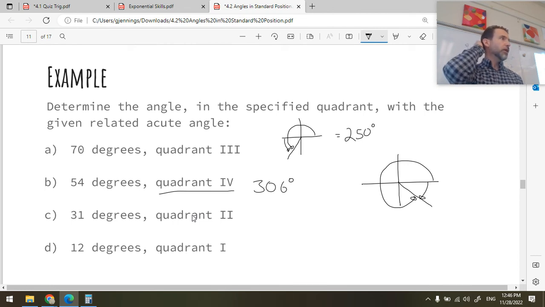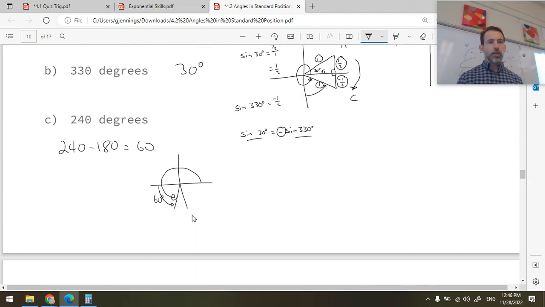Livia, do you have a question about that one? For the last one, 240 degrees, how do you get 60 degrees as the reference angle? Oh, because it's 180 plus another 60. When you do 270 minus 240, no, because that's worried about the y-axis. We're always looking for the angle it's making with the x-axis to find the related acute angle, to find that reference angle. And so the x-axis is either 360 degrees or 0 degrees or 180 degrees.